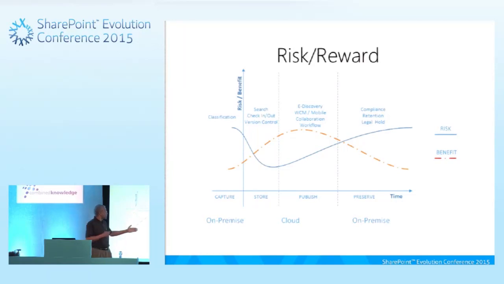So you are talking about on-prem for long-term storage. And if you look at it from that perspective, what do you see? Risk is higher on-prem than it is in the cloud. Value is higher in the cloud than it is on-prem. It kind of flips your intuitive thoughts, right? So there is justification for the cloud just based on the way that this flows out.